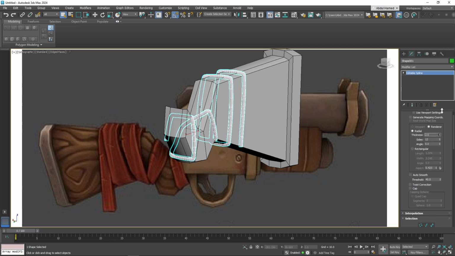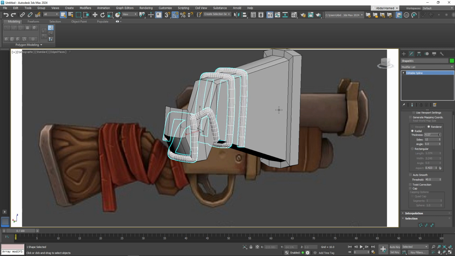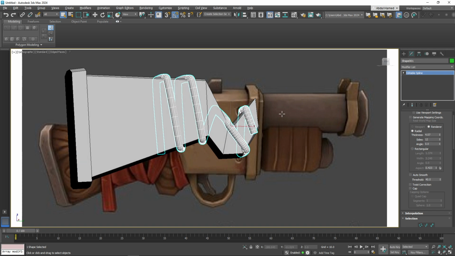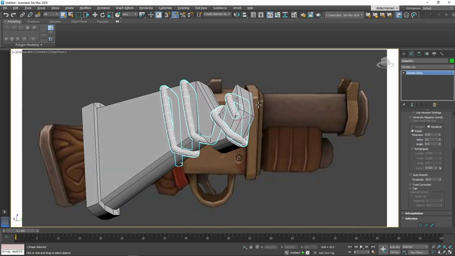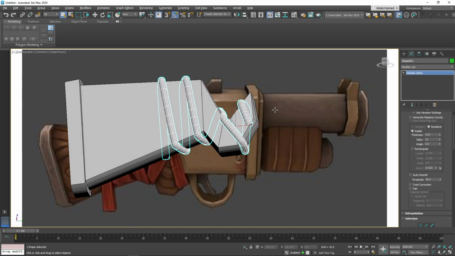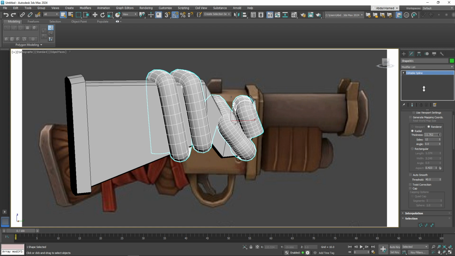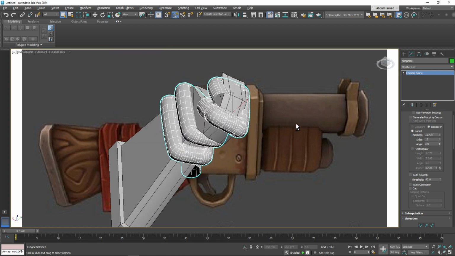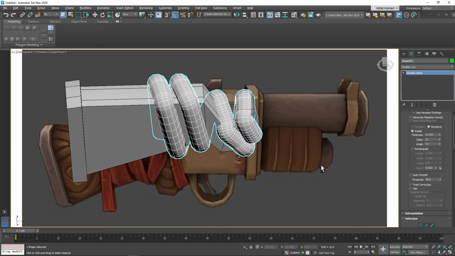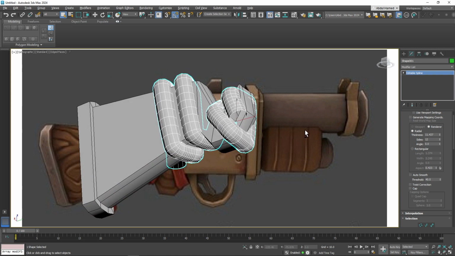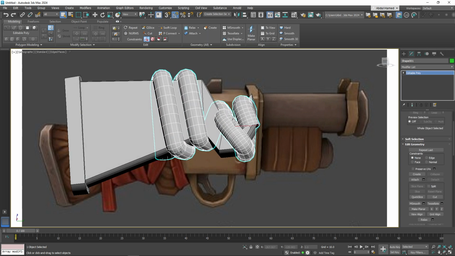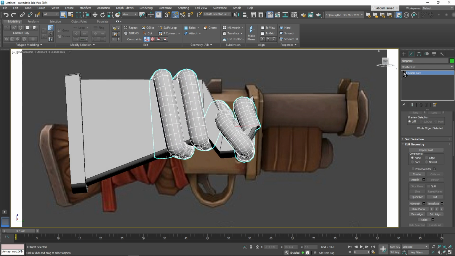Let's see if we can do it radial. So this might work. My guess, let's see. Let's convert it to editable poly, and let's remove a lot of the edges.